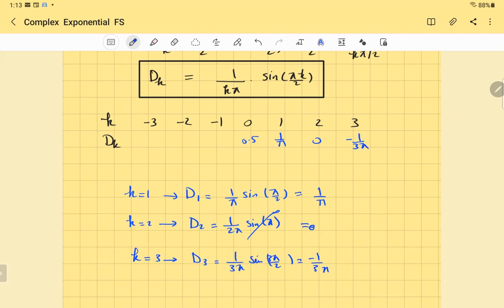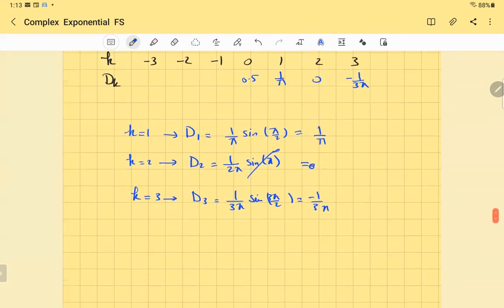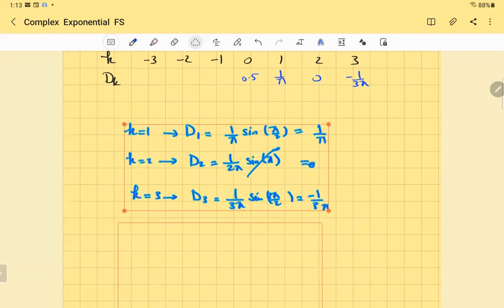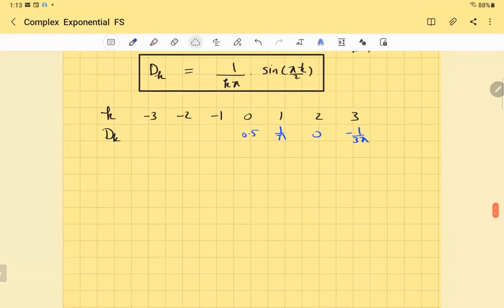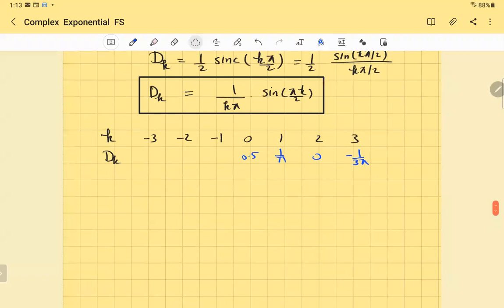Let's substitute the negative values. You can do that. Do you have another way that makes it fast? You don't have to do the calculation for negative. Yes, there's a way. What is the way? Let me show you what you're going to do. Let's move this one down. What I'm going to do is find the magnitude and the angle. How do you do that? You tell me there is no angle, there's no j, but there is an angle. I'll tell you how.